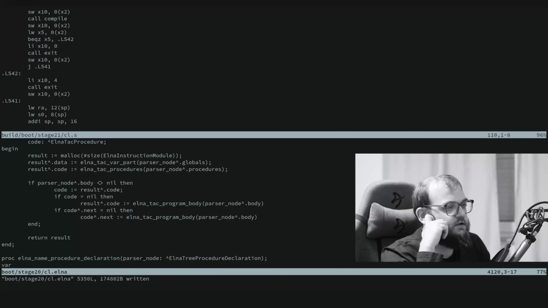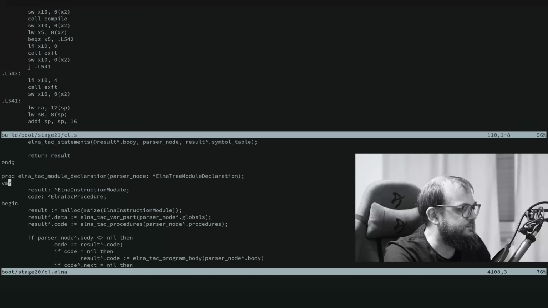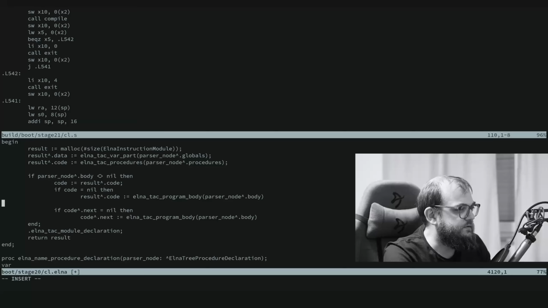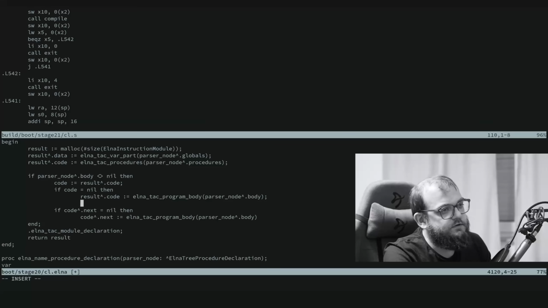This is actually also a bit stupid because we will check this code for nil value on each iteration. Probably we can just define a label here and jump to this label in this case. No, I still will check it each time.